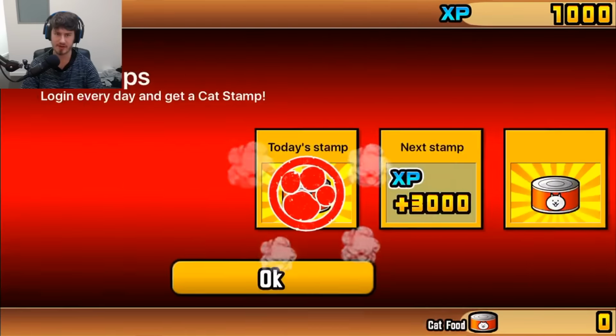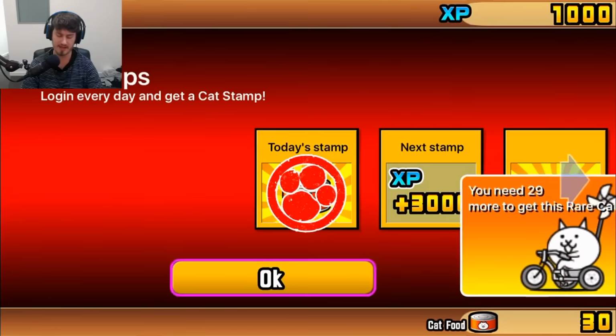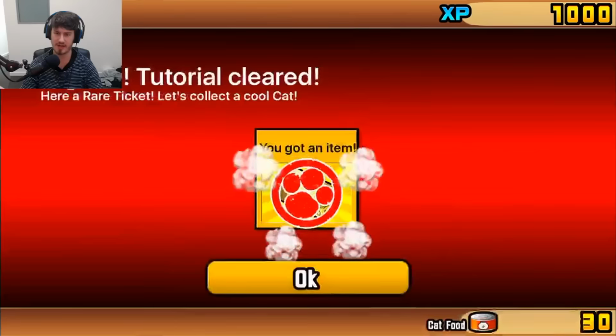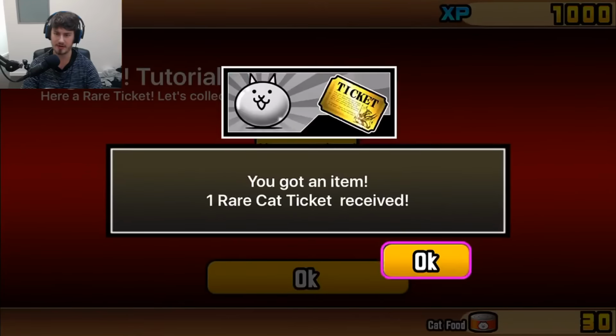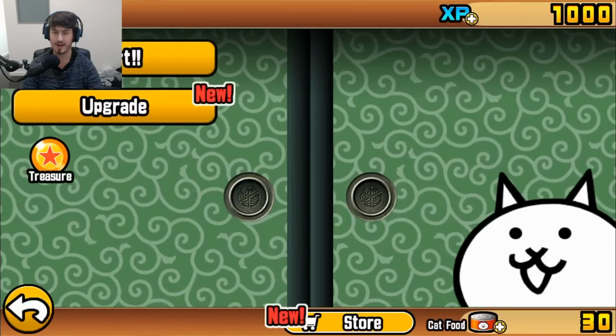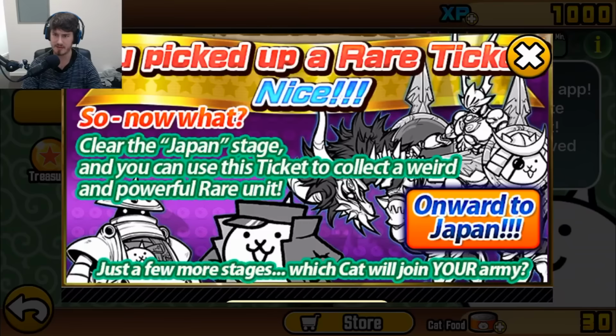So, cat stamps. Log in every day to get a cat stamp. Ooh. All right. So we got 30 cat food, which I think is like the pay-to-win currency. Yeah, that's what I think. We also got an item. You got an item, a rare cat ticket. Awesome, cool. So we got a rare cat ticket as well. Whoop, what is this? Is this an advertisement? You picked up a rare cat ticket.